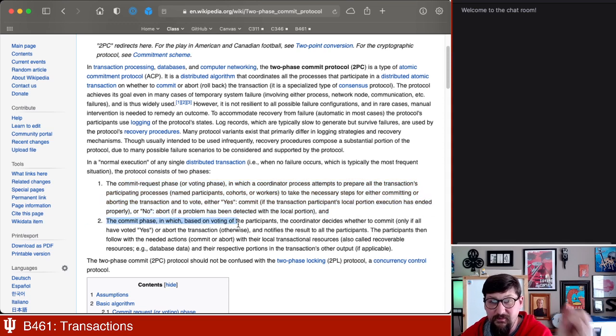And then we send the commit phase, which says that every receiving party has said, yes, we're ready. And therefore the coordinator says, go ahead and do it. If any party that is responsible for writing data says no, then we roll back, right? We don't do it, we abort.